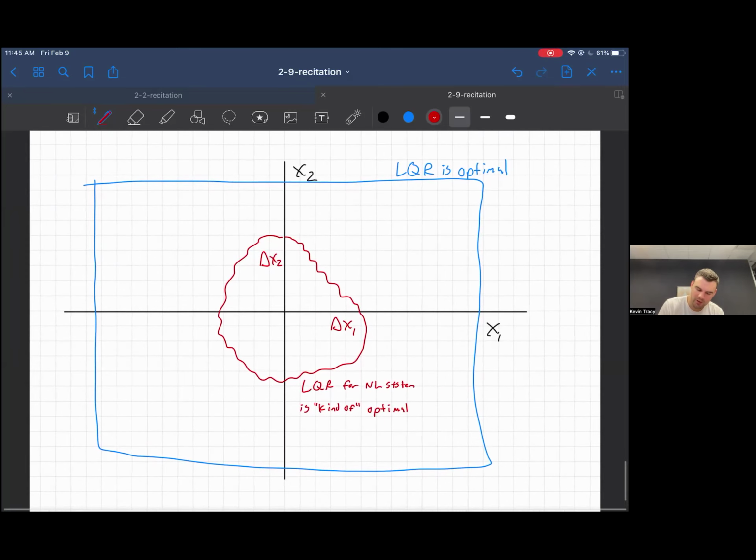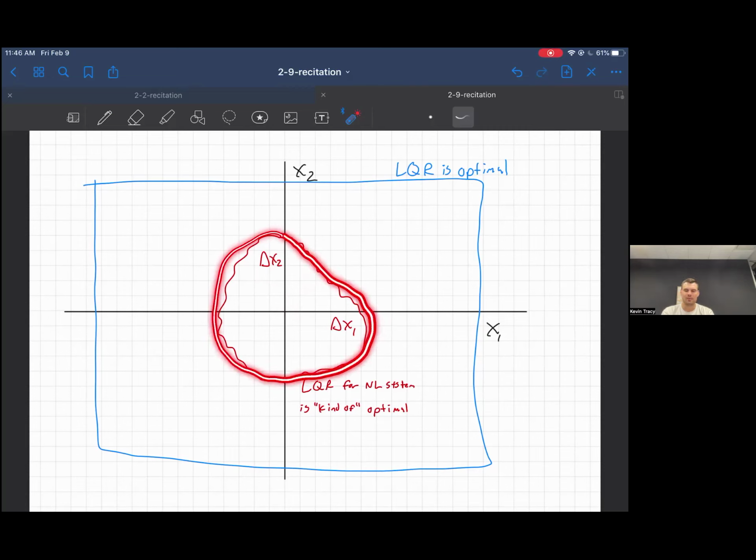So in terms of normal LQR for a linear system and a full state space, LQR is globally optimal. If there is a stable controller I can get, it is a stable controller. This has everything I'd want out of a controller for linear systems, globally optimal, always stable. For nonlinear systems, we're really only optimal exactly here. And this is because our linearized version of the model is only accurate right here. And the further we get from it, the less accurate that linearization is, the less accurate that first order Taylor series is. And then it will reach a point where not only is LQR no longer optimal, but it's no longer stable at all. And this is super critical.